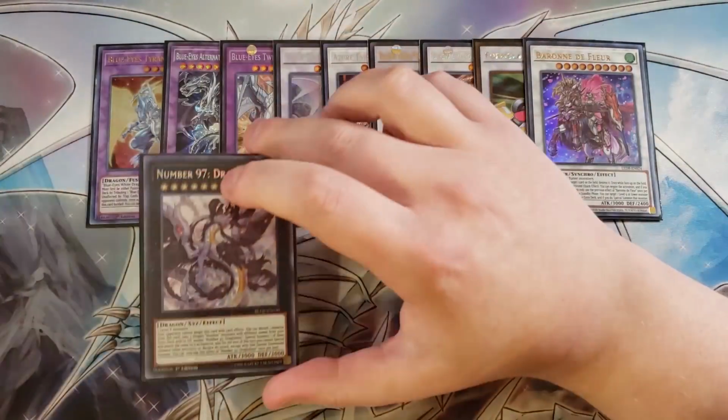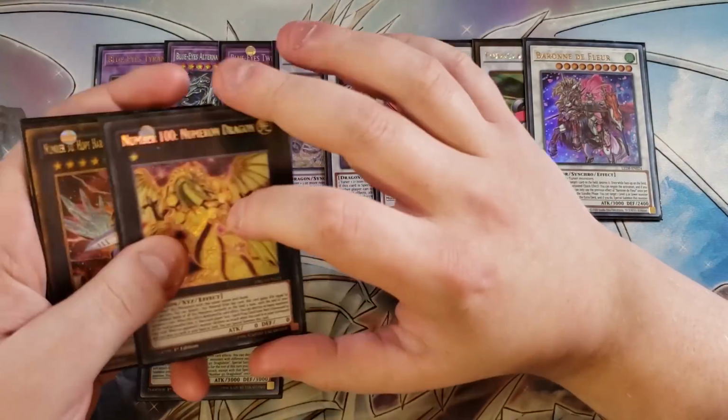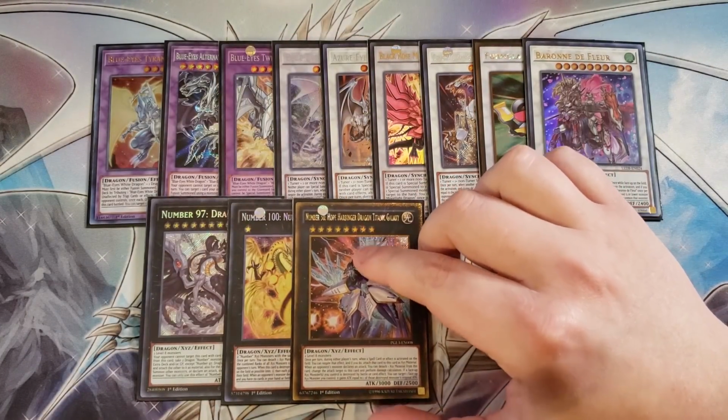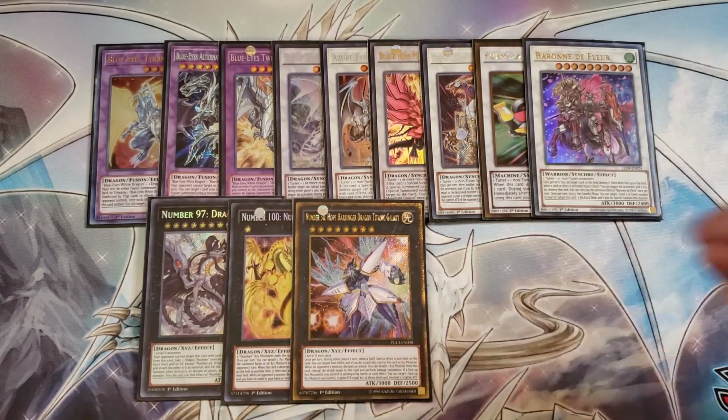For the OTKs of the deck, we play Number 97, which can actually summon out a copy of either Number 100 or Number 38, using the other one as a material, which is pretty good to either eat spells or summon out a 9,000 attack point monster just to go in for game.